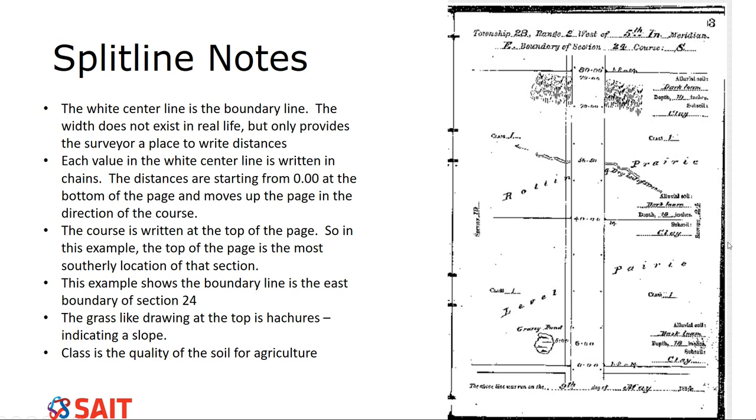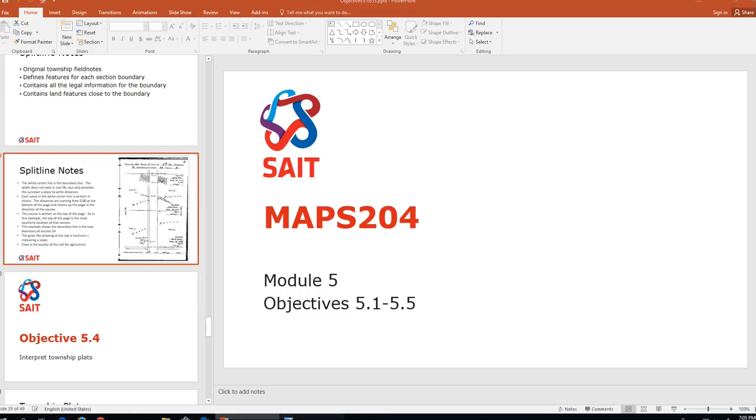So to do this in the slideshow, let's look at the next one here that I've got. When you download split line notes from Spin, I will be showing you guys eventually how to do that here in this class. You're going to get a little booklet of the field notes of the area that you were working in. So here's the name of the guy who did the surveying and the date it started and the day it ended, and it's in 1902.